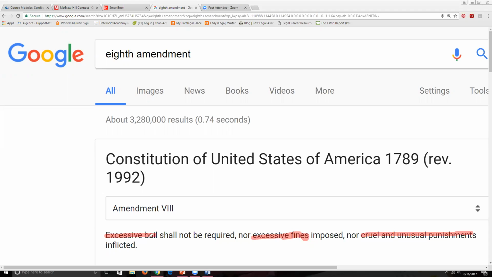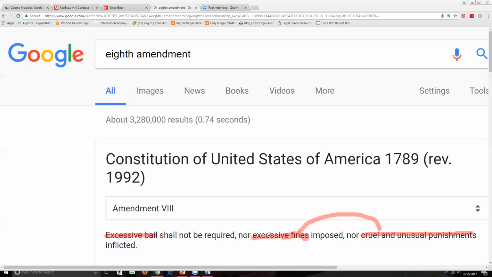Similarly, excessive fines is related to this next one, which is if I'm going to be fined, if the penalty that I'm going to experience is having to do with a fine versus, say, imprisonment, it needs to be proportionate to whatever crime it is I committed. So let's say I jaywalked. Well, a fine of $100,000 would obviously be disproportionate. And then finally, cruel and unusual.